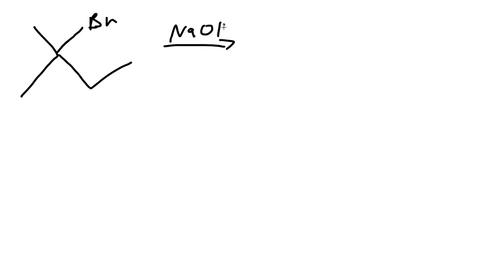So let's do another problem if we have this, and we had bromine. For E2 we need a good leaving group, and this is reacting with NaOH, sodium hydroxide. Hydroxide is a very good nucleophile, OH, and let's say with this, heat. E2 elimination in general happens at high temperature. We have a good nucleophile and a good leaving group. So this is an E2 reaction.